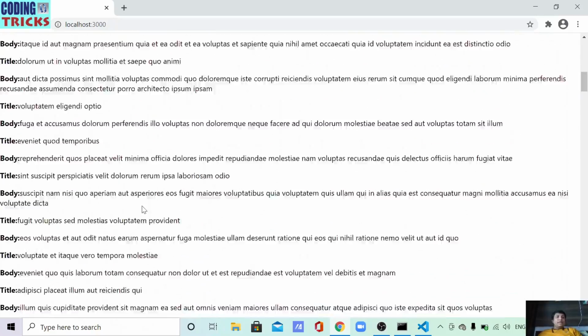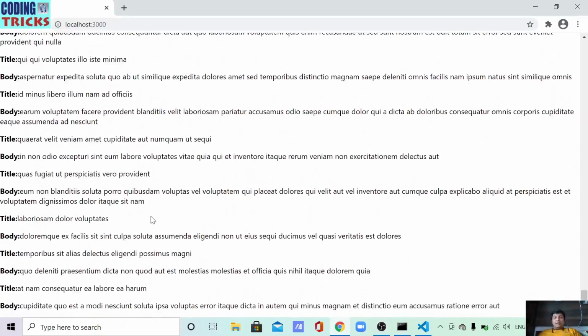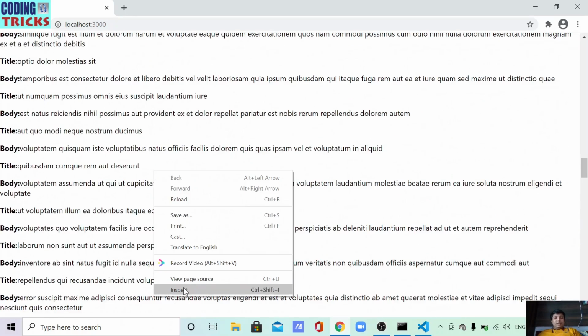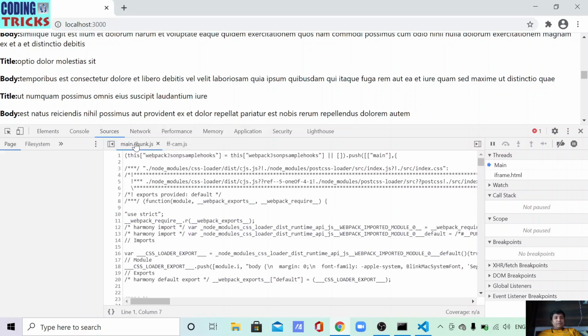Okay, it is working fine, and it is placing my data. Let me see, is everything fine? Inspect. One problem is coming: each child in a list should have a unique key. That I can fix. I need to add a key.